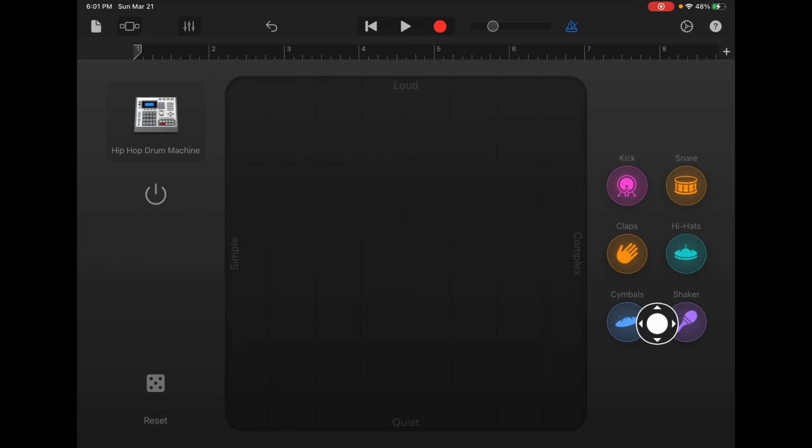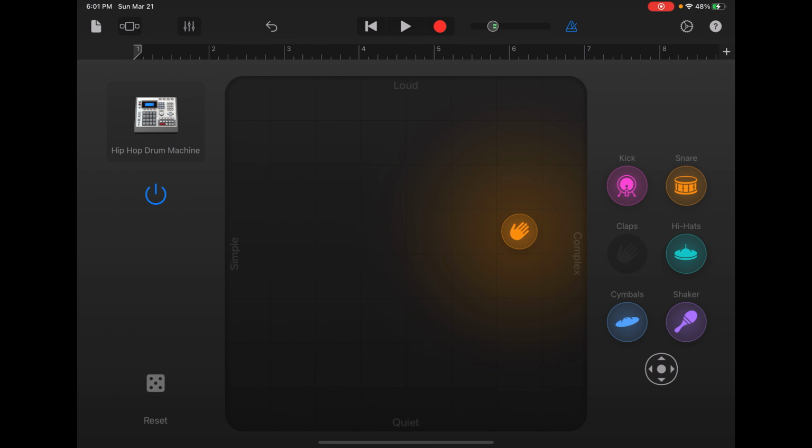These are my different options, and what I'm going to do is, if you look at this, it's louder or quiet or simple or complex. So if I take this here, it's going to have a complex rhythm, medium, loud. This is going to be louder and complex. This is going to be softer and quieter.